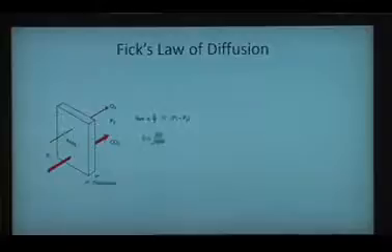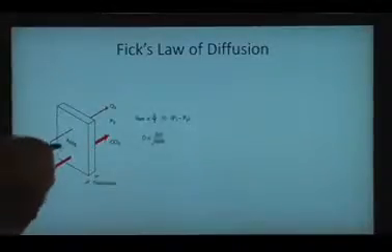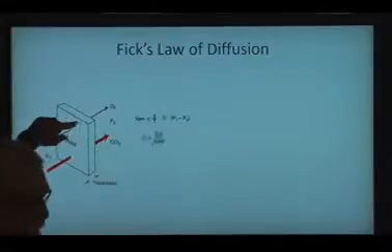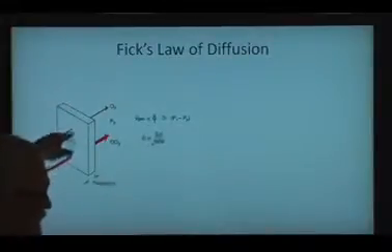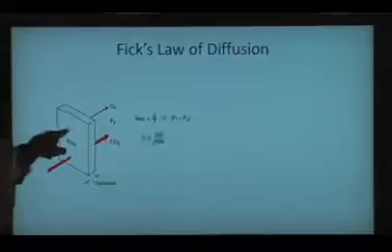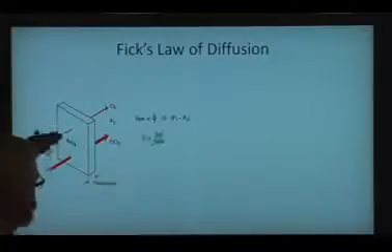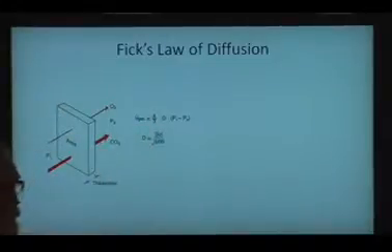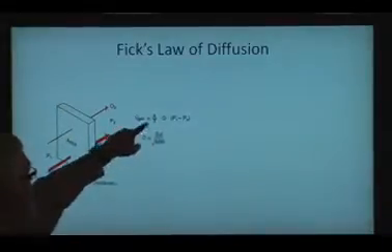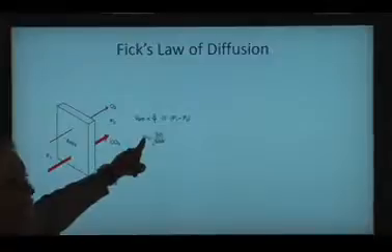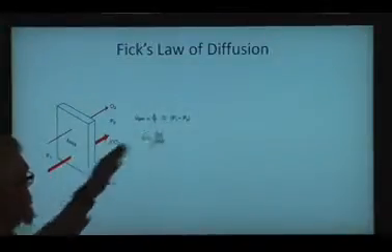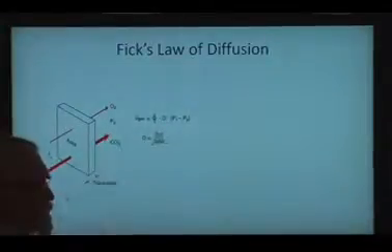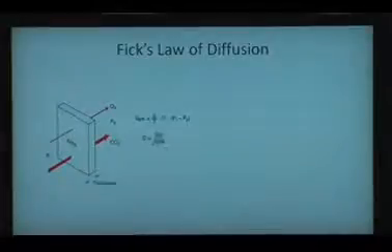So this is the equation, Fick's law of diffusion. So Fick's law of diffusion says that the rate at which a gas will move across a membrane, in this case the membrane is the alveolar capillary membrane, so how fast the gas will move across this membrane will be determined by the area of the membrane, how big it is, how thick it is, the diffusibility of the gas, and the pressure difference or the concentration difference across that membrane.